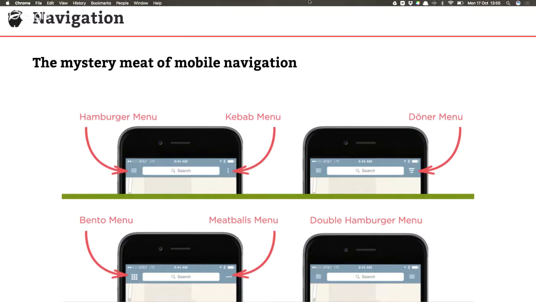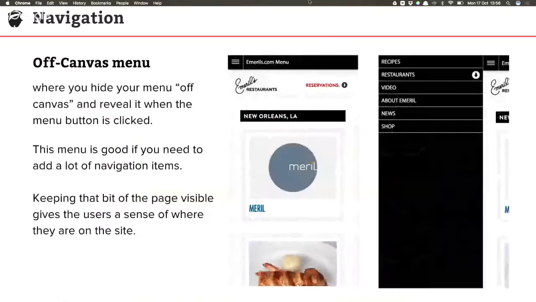So let's see how we can actually use and what interactions we can have with these icons. So let's talk first about the off-canvas menu. Off-canvas menus are really popular on apps, but are also used for mobile sites.